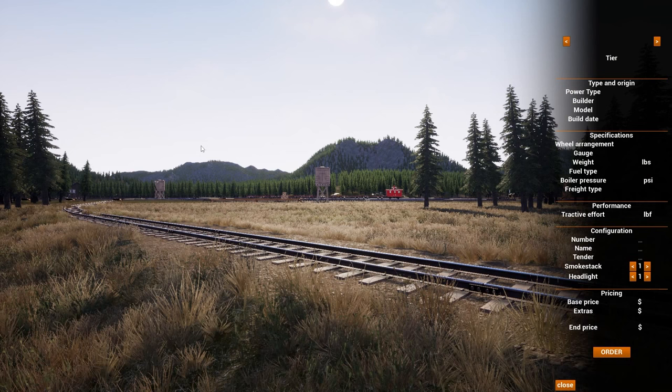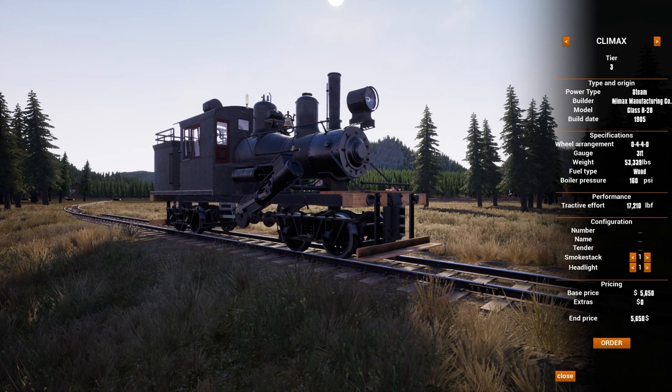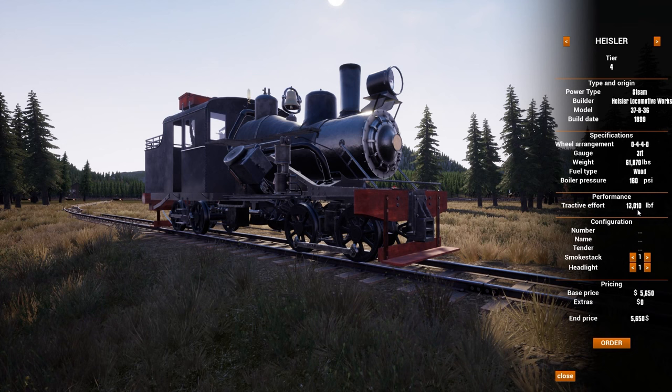We are going to buy either the Climax with the tractive effort of 17,210 foot-pounds, or the Heisler with 13,010. Now, I did a lot of research into what tractive effort is after that last episode, and it's still kind of a mystery. I'm not going to lie.